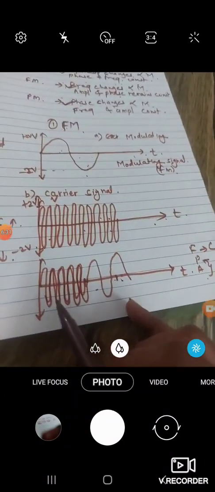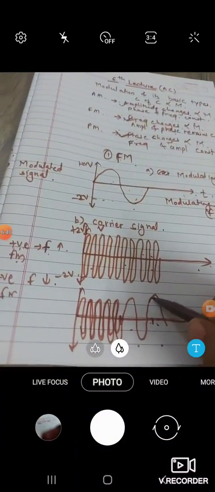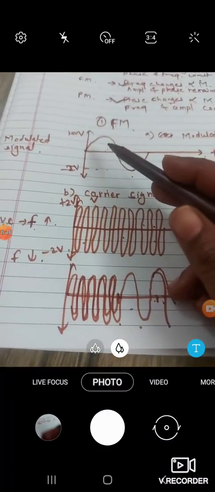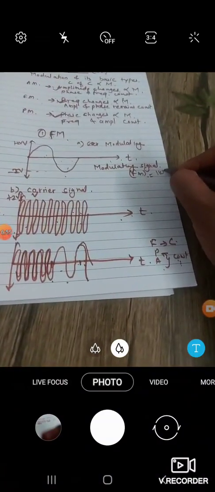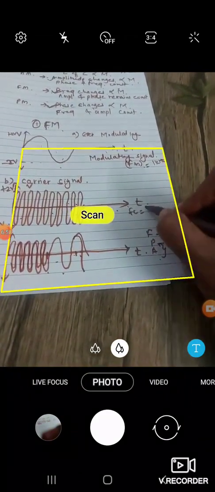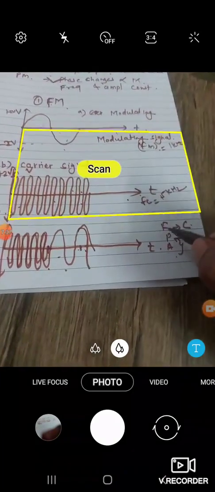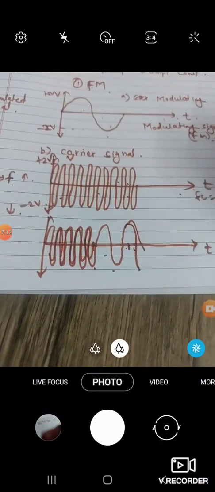Frequency ही positive half cycle ला जास्त असते and here it is less. So how your FM waveform will look, I have not yet drawn by exact scale, that I will explain in that PPT. Just understand the concept here. जेव्हा मॉड्युलेशन नसतं तेव्हा कॅरियरची फ्रिक्वेन्सी कॉन्स्टंट असते. Suppose that FM is equal to 1 kilohertz, then in this case FC is equal to 15 kilohertz. Then before modulation, everywhere in this waveform the value of this frequency is 15 kilohertz.